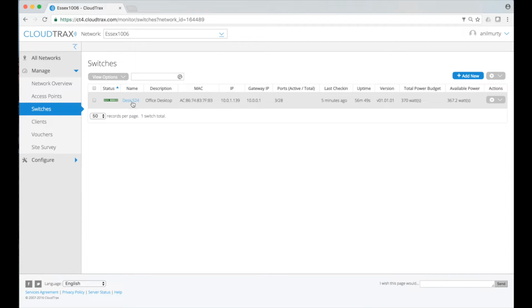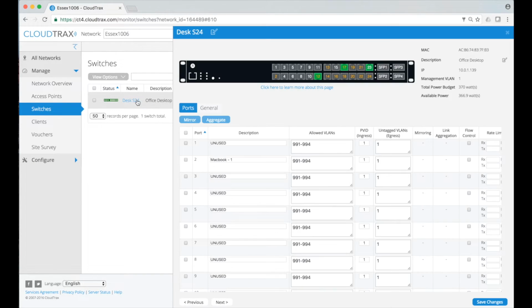Up until a couple of days ago, both the switch pane and the access point pane would come up regardless of where you clicked on this row here, and we've changed that to only allow bringing up the pane when the user clicks on the name of the device. This was done based on feedback we've received from several users who have complained to us that it can be a little bit of a challenge trying to copy an IP address.